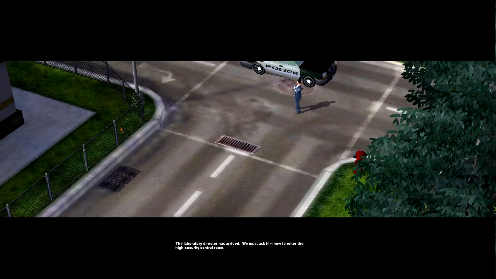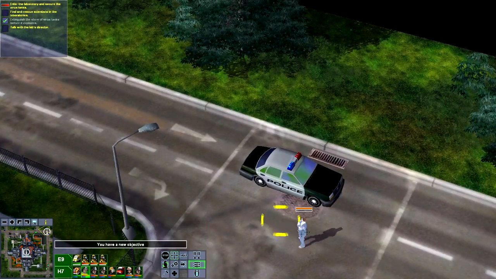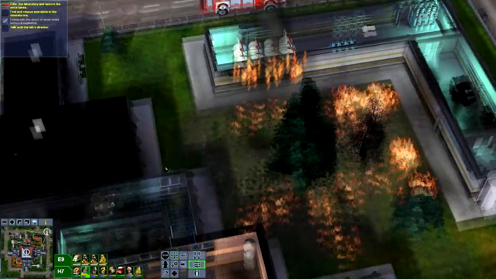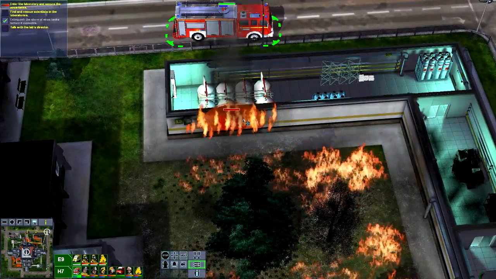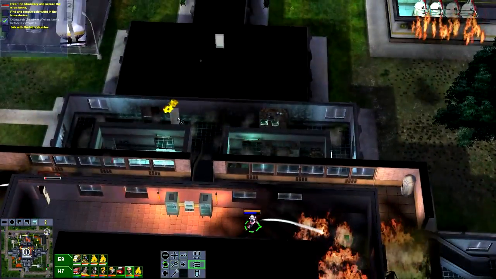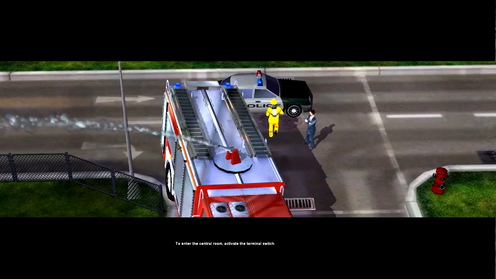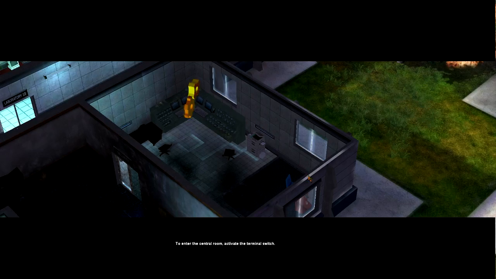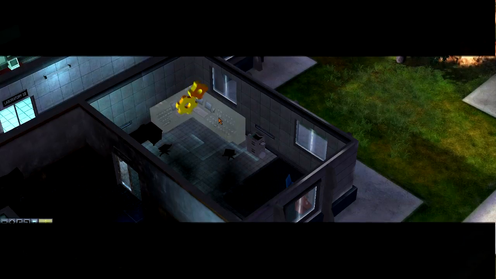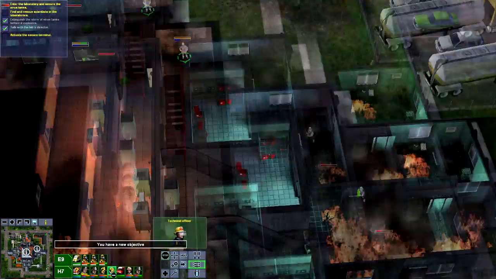There's probably people still in there, or you might be able to ventilate. You have a new objective. I hear you. I'm not going that far. I haven't gone into that bit yet. To enter the central room, activate the terminal switch. Okay. Well, that's good. At least it's not impacted by fire. You have a new objective. Get ready. Yes, sir.